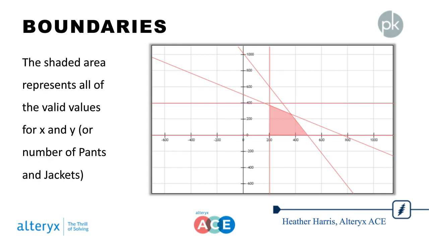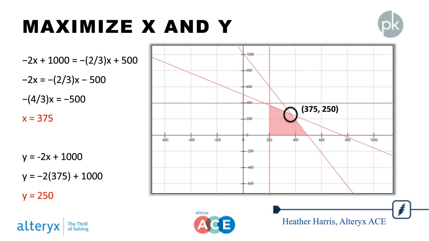So here we go. This is the shaded area. And again, our number of pants and number of jackets have to actually be points somewhere in the shaded area. But remember, we don't want just any point. We want the maximum x and the maximum y. And we can actually visually see that pretty well and pick that out on this graph. But we're going to solve for it, and we're going to show you what the tool does when you have lots of variables to solve for.